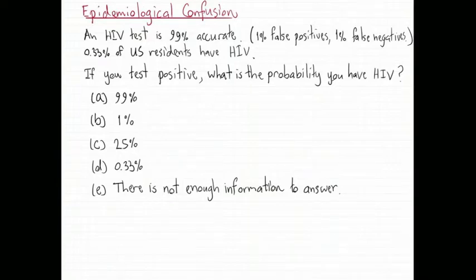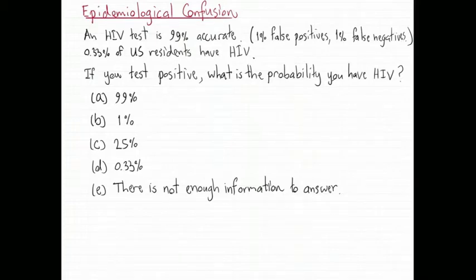So suppose there's an HIV test that is 99% accurate. And actually, the accuracy of medical tests is usually reported in the literature with two numbers: the false positive rate and the false negative rate. False positive means that you don't have the disease, but the test indicated that you do. And false negative means that you do have the disease, but the test indicated that you don't. There's no reason those two numbers have to be equal. That's just the design of the test.